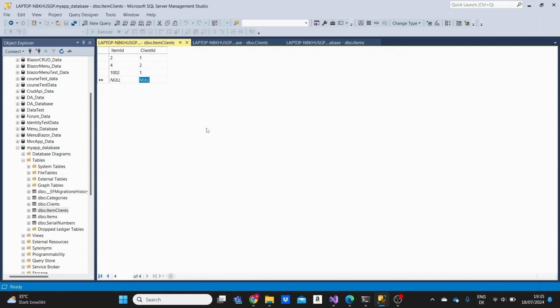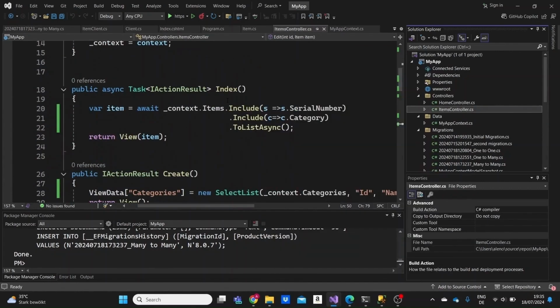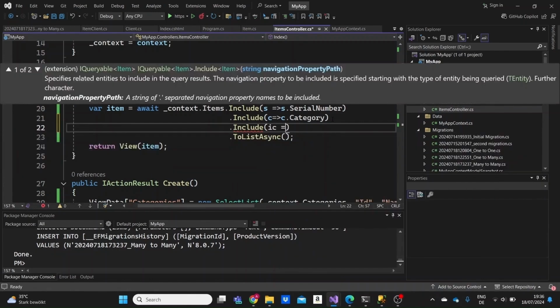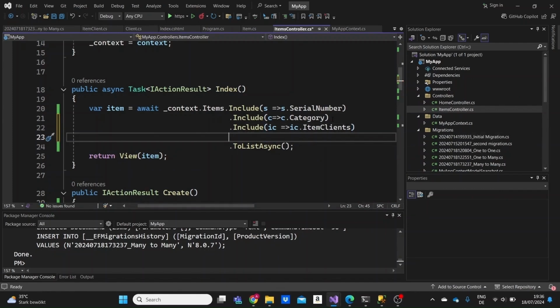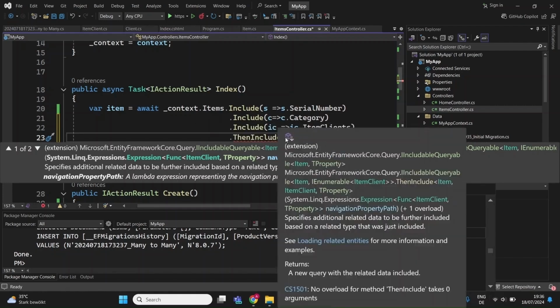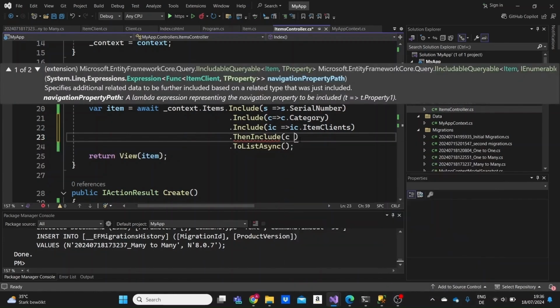Okay, now that we have set up some data in our database, let's go to the project. I'm going to need to go to the index action method in our controller, so that when we query the items in our database, we basically include also the list of clients with which an item is connected to. So here I'm going to add a new line and click on include, item clients. And then in a many-to-many relationship model, we need the then include method. So after we include the item client helper model, with which the item is connected, then we need to include with this then include method the client's model, because the item is firstly connected to the helper model, to the item client's model, and then it is connected to the client's model. I hope that's not too complicated.